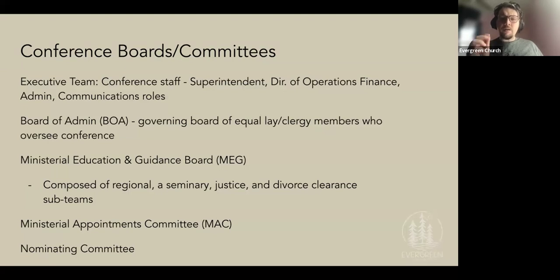And so your becoming a missional partner doesn't just give you access and ownership of the local church, but you also become a vital part of the conference network as well. And if you serve in a conference role, that also gives you the ability to be nominated to serve every 4 years at the general conference level.